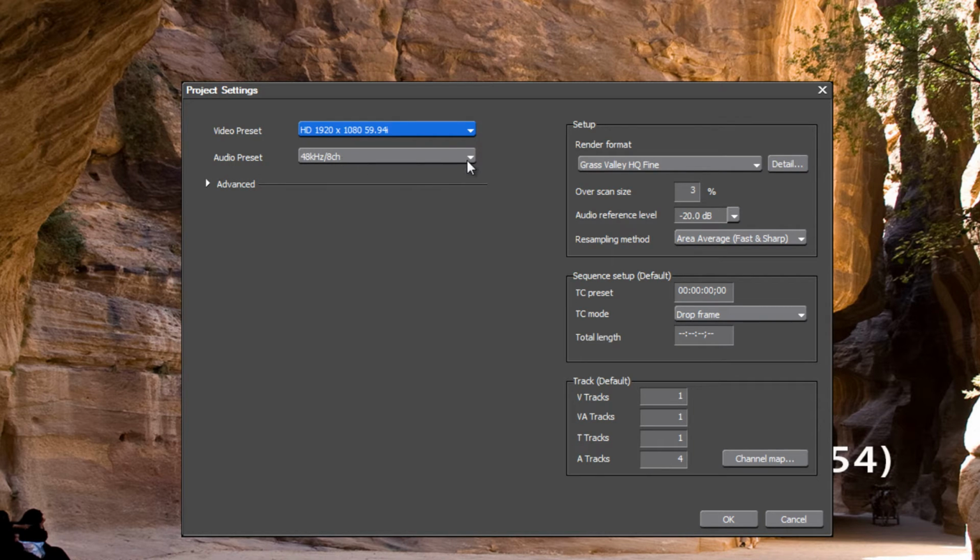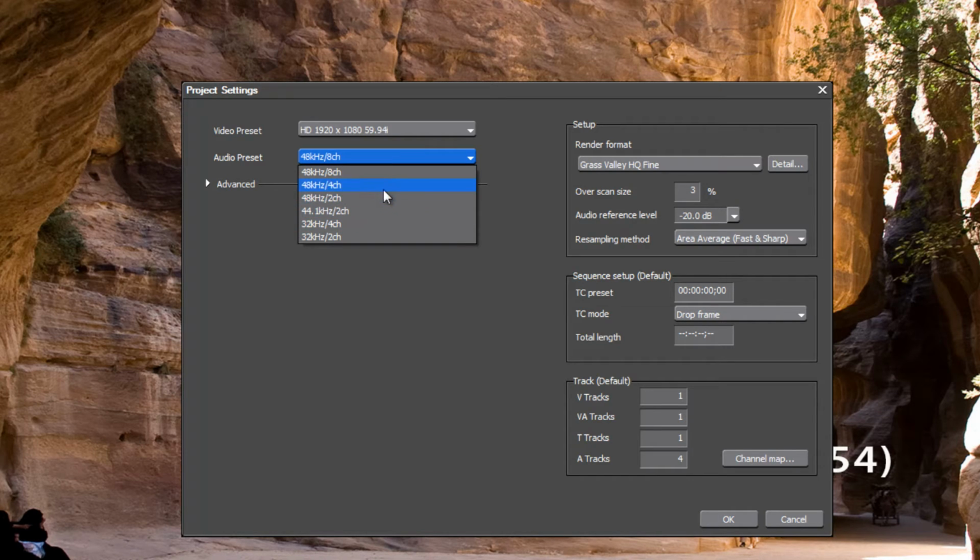Now, audio preset. By default, Edius seems to be presenting me with this 8-channel audio, and I'm not sure if that is something based on a box that I ticked the first time I ran 6.5. Not sure why. Very few of my projects would require 8-channel audio. Very few cameras actually shoot in 8 channels, and if you leave it set at 8 channels, it can present some problems as you go to edit.